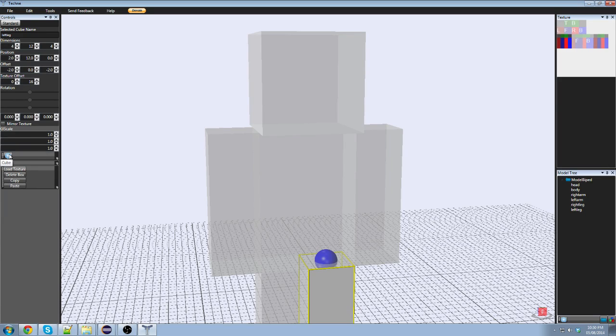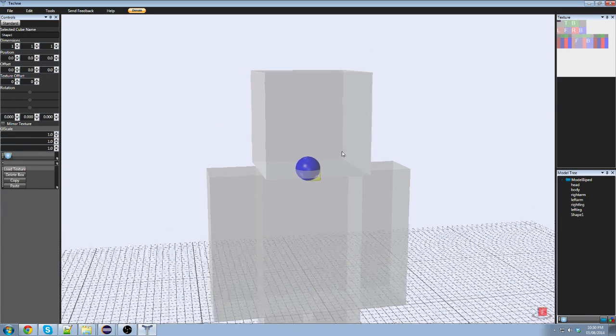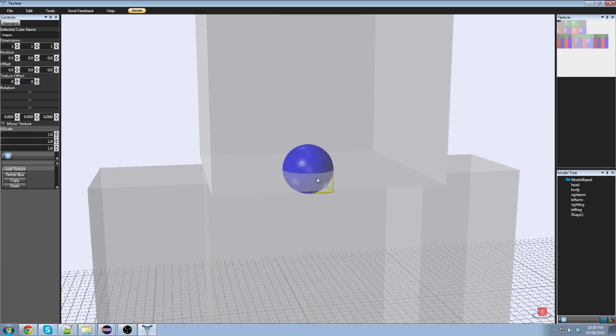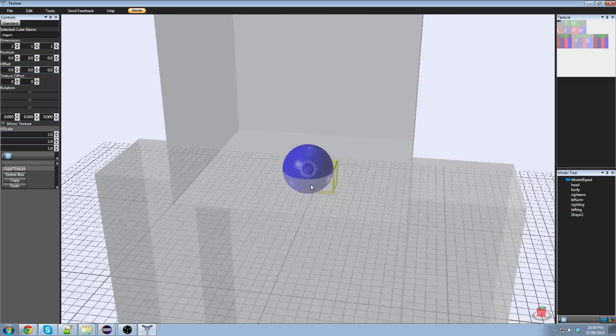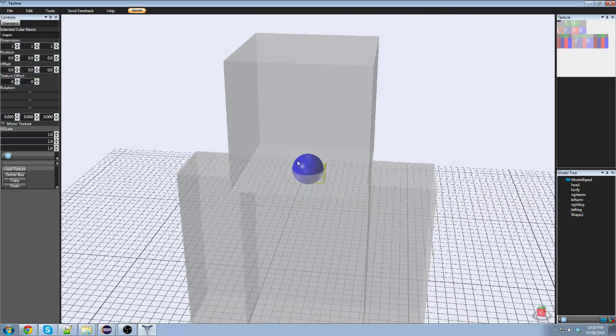So let's add a new box here. It says cube because it starts off as a cube. This blue sphere here is the rotation point. Whenever we add something to our model, we want it to have the same rotation point as the part we wanted to rotate with. For example, this cube, we're going to make the horns for this head, right? So this cube needs to have the same rotation point as the head because we want it to move with the head.